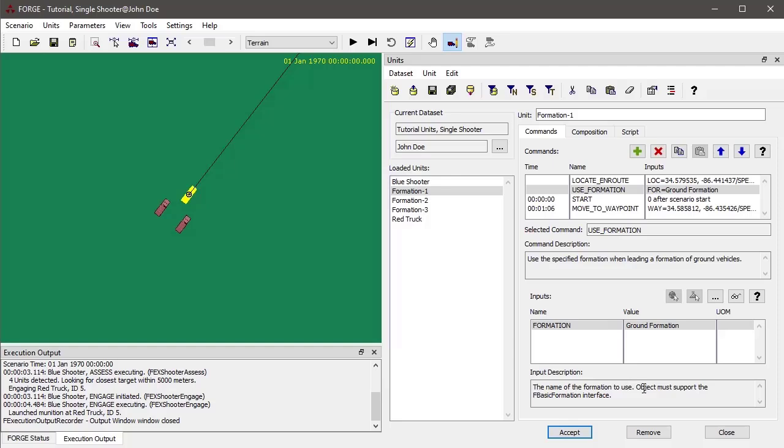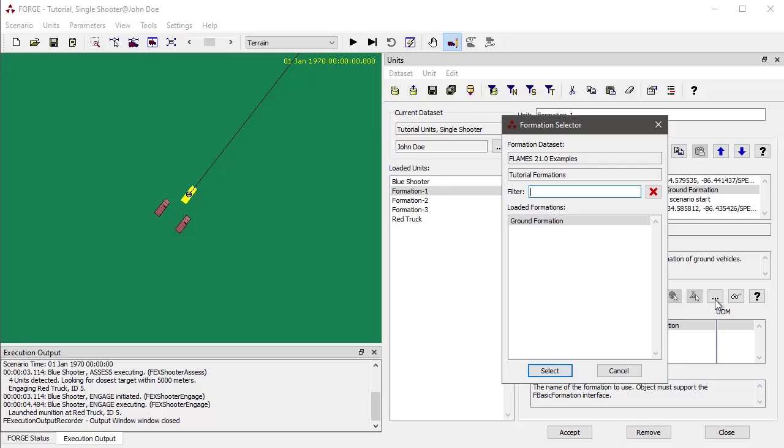This particular formation has to support a particular interface. So the message down here, the description, says it must support this interface. And that's talked about in other Flames videos. When I click this box to display the formations, if a certain interface is required, it will only show me those objects that support that interface.